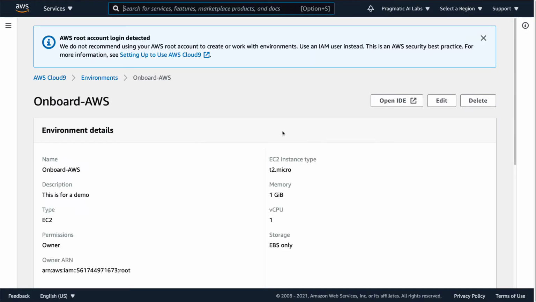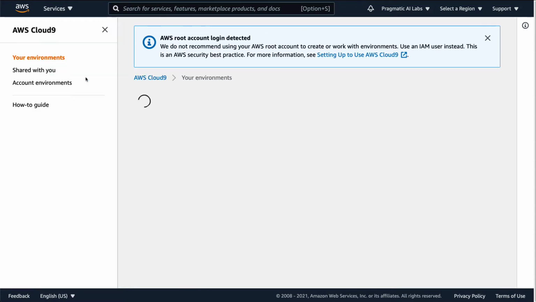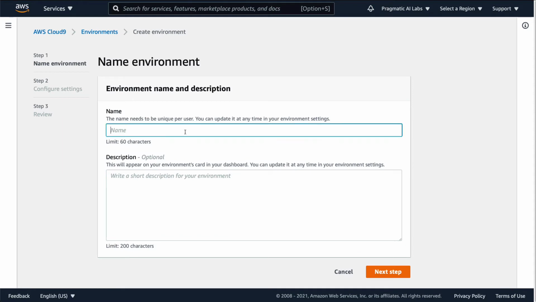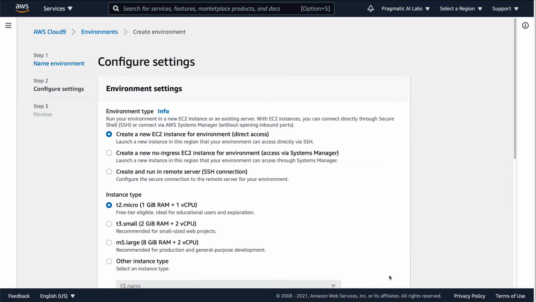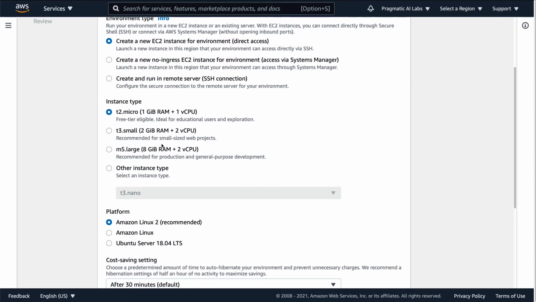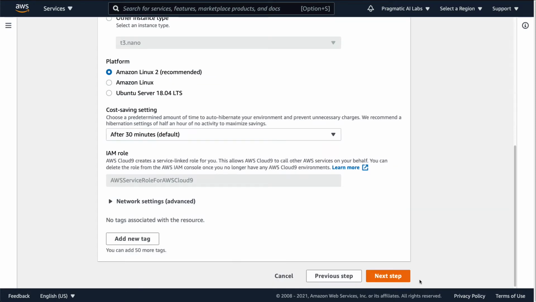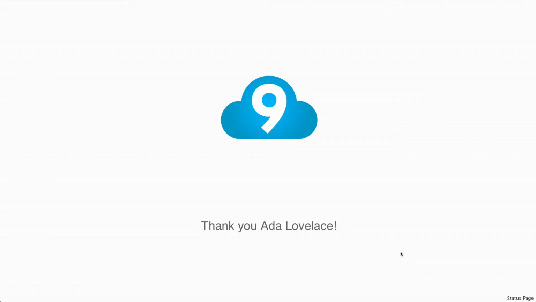So next up here, let's actually do this from scratch. To do that, I'm going to go to AWS Cloud9, and I'm going to create a new environment from scratch. So I'm going to say create environment, and we'll call this Flask continuous delivery. There we go. And I'll leave everything default here, which is a new instance will be created. I'll use a micro, which is plenty of power. I'll have Amazon Linux 2. That's exactly the environment I want to be in. I'll go ahead and create this.